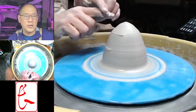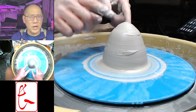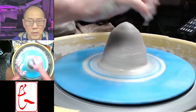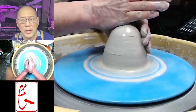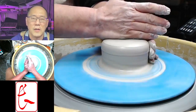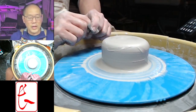So now I am ready for prepping the bowl, right? Up to now, I'm just centering. Now I'm going to start smashing it down and prepare my mound for opening. Here, I'm going to push it down flat a little bit. I use the flat part of my hand to push this down, making a square-sided, flat-topped shape.